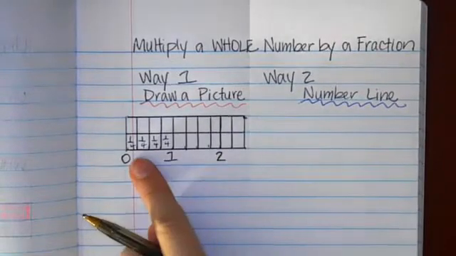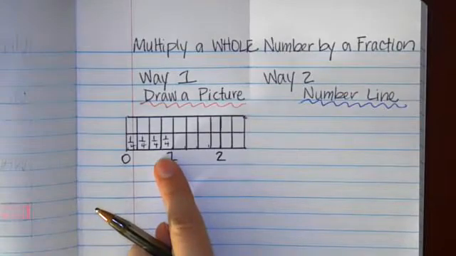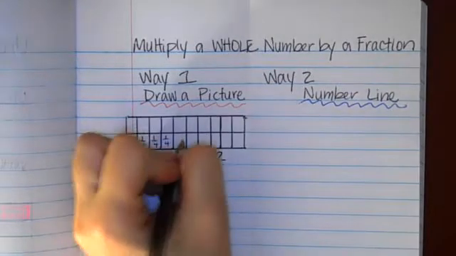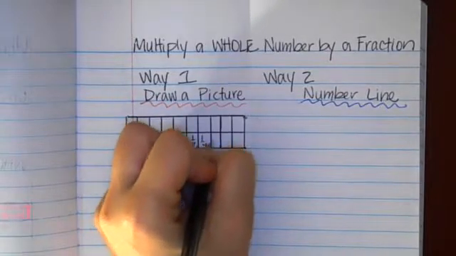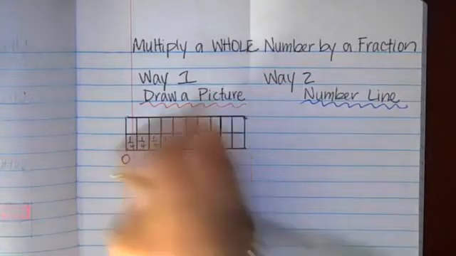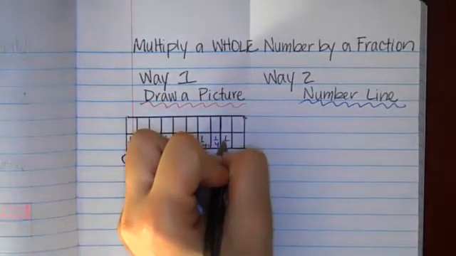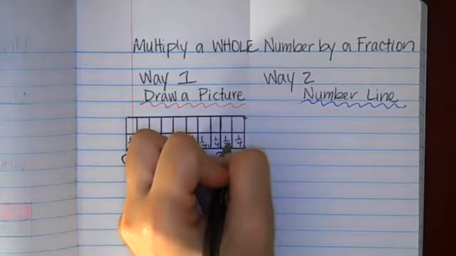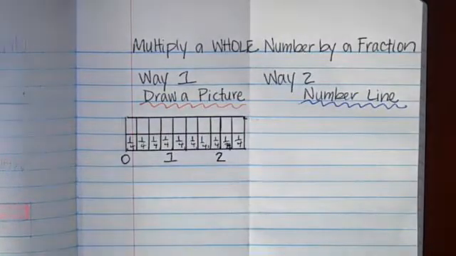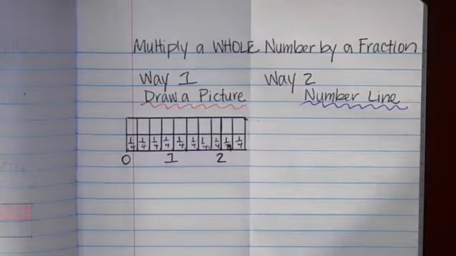So I have 1/4, so it's 1, 2, 3, 4, and then obviously when I get 4 of them, that's one whole. And then I'm going to do 1/4, 1/4, 1/4, 1/4. There's another 4 of them, so I'm equaling two wholes, and then another 1/4 and 1/4. Now what I'm going to do is start shading these in so I can see what the total amount is as I'm grouping them together.